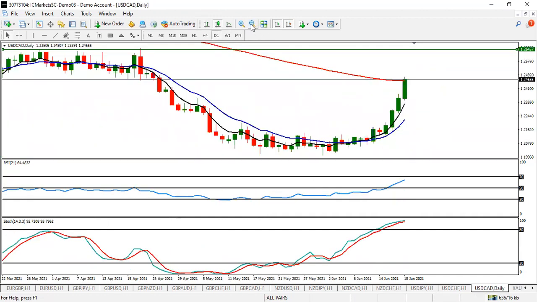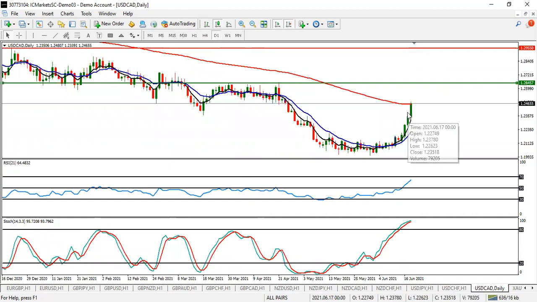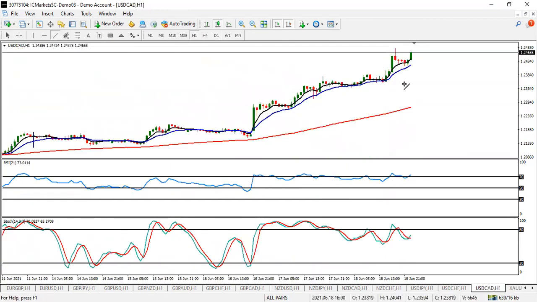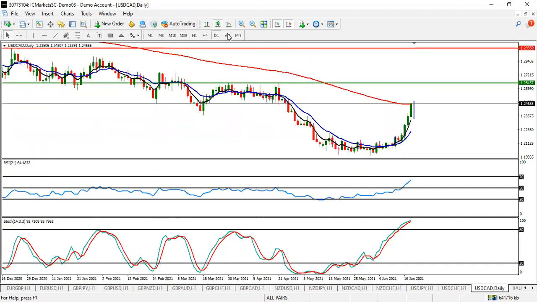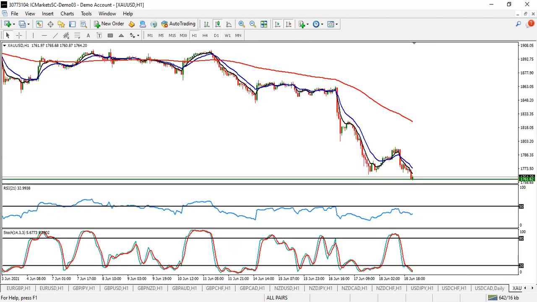Coming to the daily target, we see that this is currently pushing up, also has a healthy candle on daily as well. Okay, so if this continues, we expect this to pull up to the green resistance at 1.2645. All right, so coming to our entry time frame, wait for the pullback. It's most important. Then catch your buy trade to the upside and exit before the green resistance. All right, USD CAD, it's a good one to look for a buy.